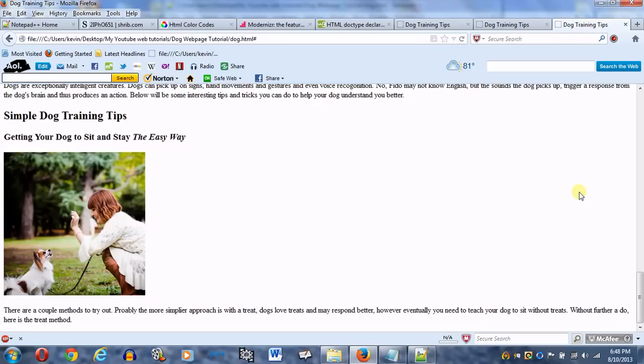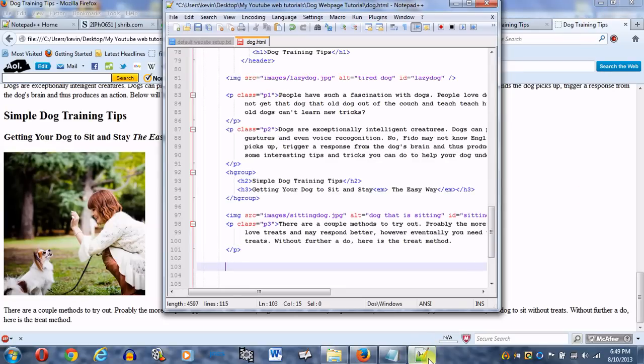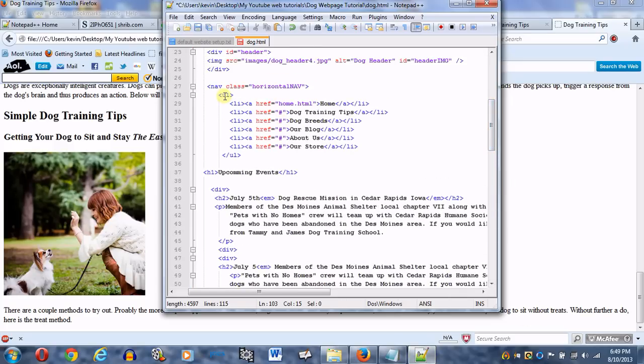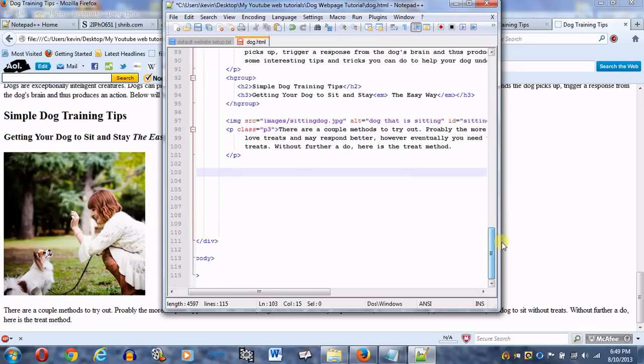So let's go back and see. We can create the unordered list. If you guys remember from the top up here, we use what is called UL, unordered list. So I'm going to do the exact same thing, except this time I'm not going to make any href tags because there are not going to be any links to anything. So I'm going to put unordered list. I'm going to give this an ID, by the way, UL ID equals, and I'm going to name this one trick1, just like so.